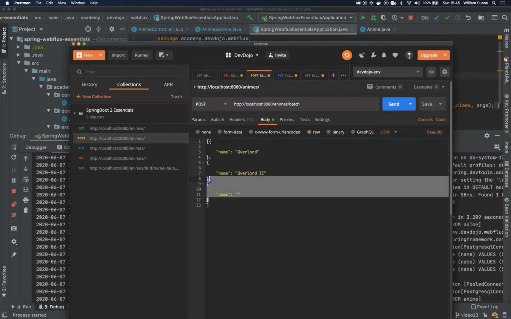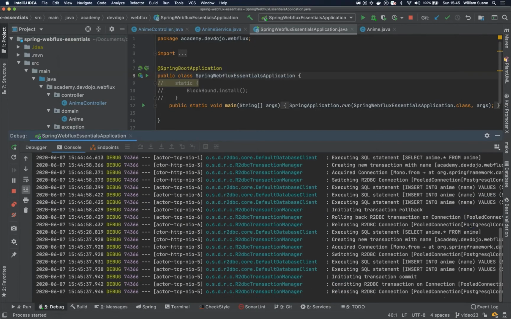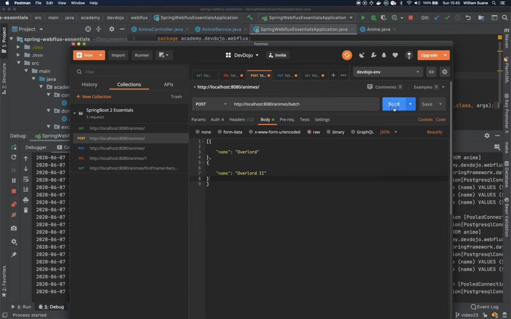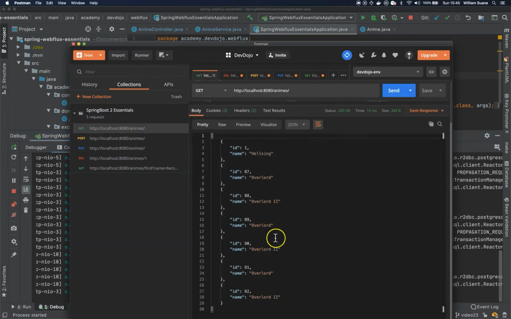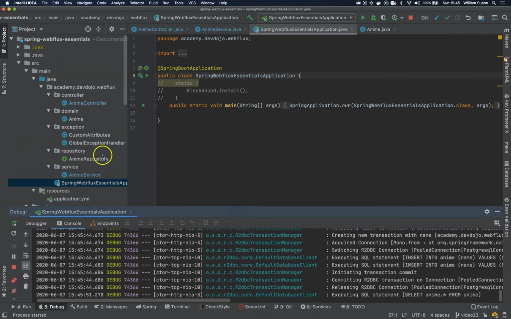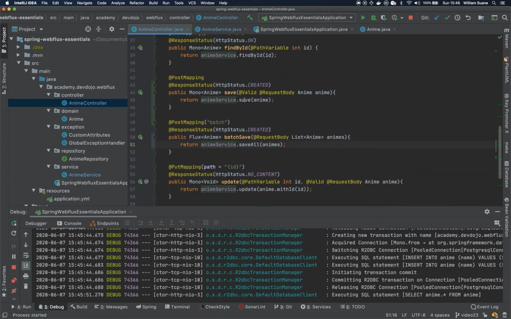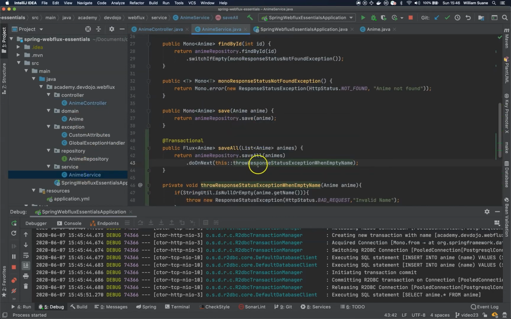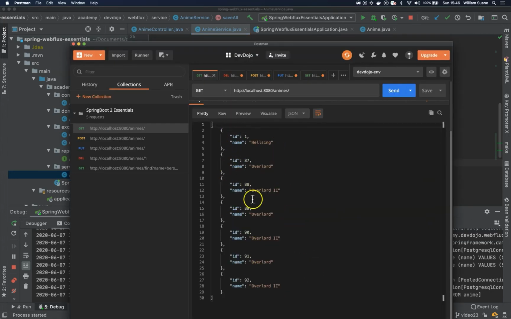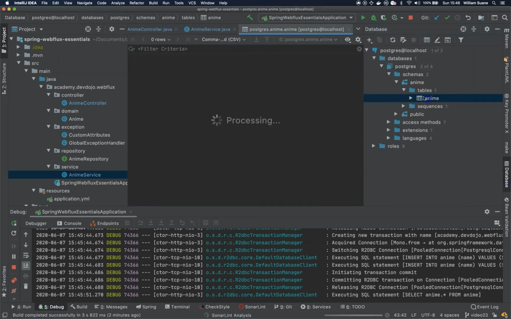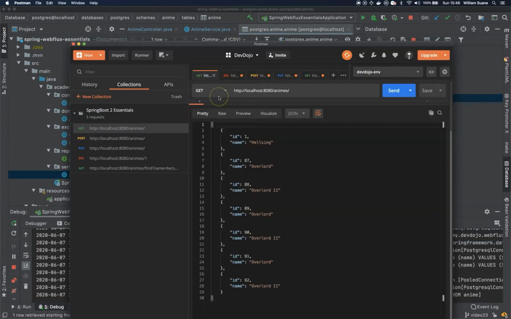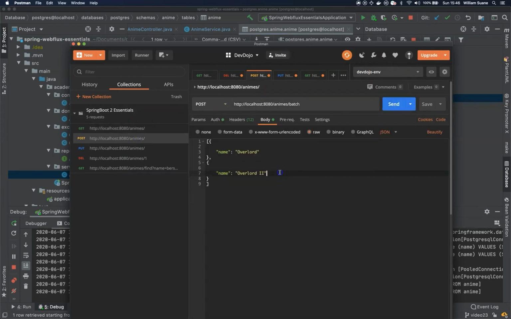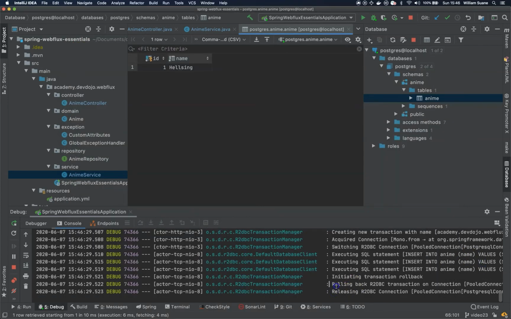Now, if we remove this one, you will see now, okay, looks like we have several ones. Yeah, I was expecting to get one error when we were trying to save the batch, because the saveAll has a blocking call inside. But I guess it only happened in my tests. Okay, so as you can see, we have all the attributes, and if we go to the database and wipe this out, and we get again, you only have one. And if we roll back this one, you will see the transaction rolling back.